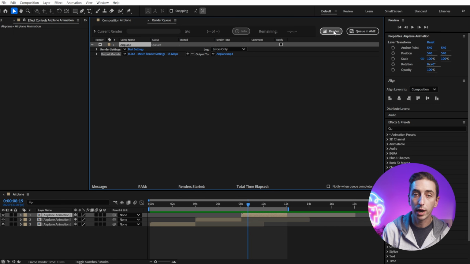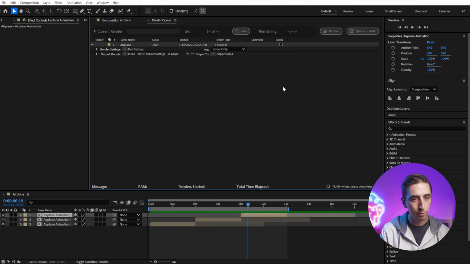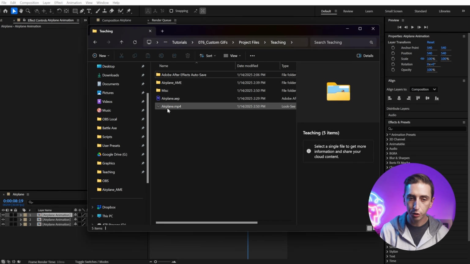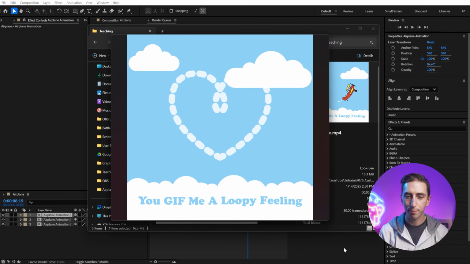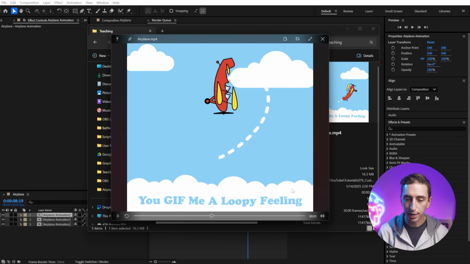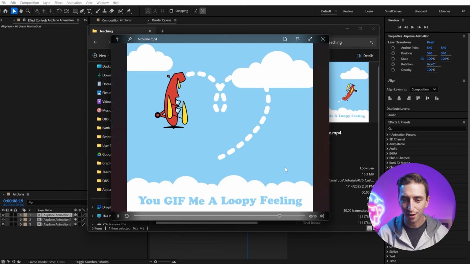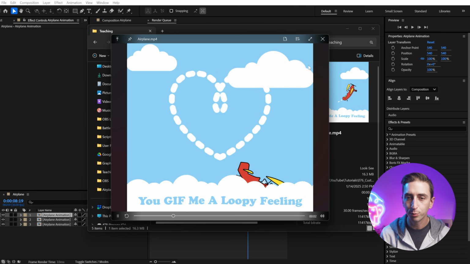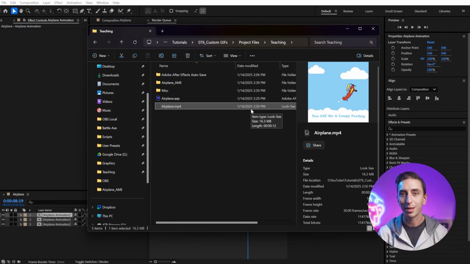So just click on the render button, and this will again give us a progress bar. It'll play through and give us a chime, and that lets you know that your render is complete. Now that that's done, we can navigate to the folder on the computer we exported to. There's my MP4, I can preview this, and there's the animation playing back. It's going to loop through it 3 times before coming to the end because of those manual loops that we built into our composition. And that looks great. So my little preview is going to continue to loop that, but it's ready to go. You can upload this to Instagram or anywhere online, and it should play back just fine.